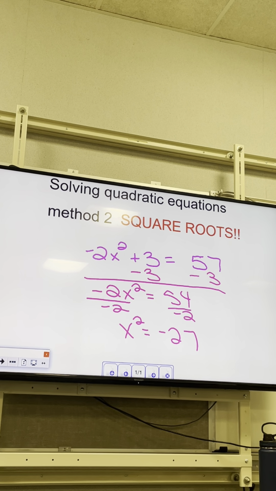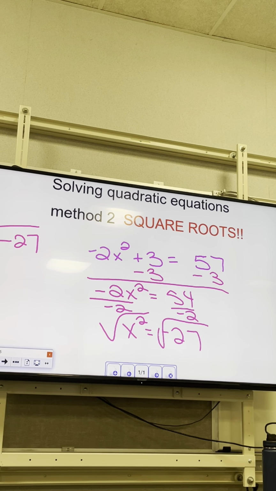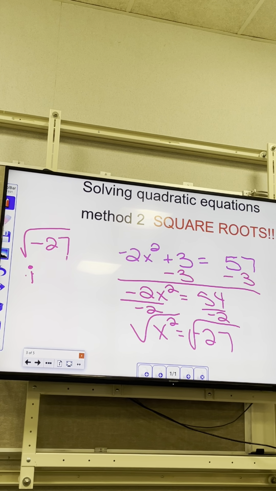I'm gonna square root this side and square root this side. That negative 27, let's take a look at it specifically. I'm gonna first yank out my i, which I just like saying because it makes me happy. And then I'm gonna split up 27. Anyone gonna give me 2 numbers? 9 and 3. 3 and 9, 3 and 3. I know there's 3 of them, but they hate that third twin, that triplet. No one likes him. So we're going to pull out a 3. He's left inside. So we get 3i root 3 and negative 3i root 3.